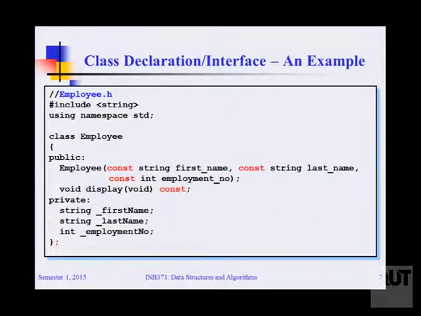Okay, this is about const. This is a good practice. Most people don't use const, but const is a good practice. If you put a const, you can avoid a lot of mistakes, right? For example, here, display only displays information. You don't need to change any information. If by mistake you try to change some information, then the compiler can pick up the mistake for you. All right. So that's a good practice.